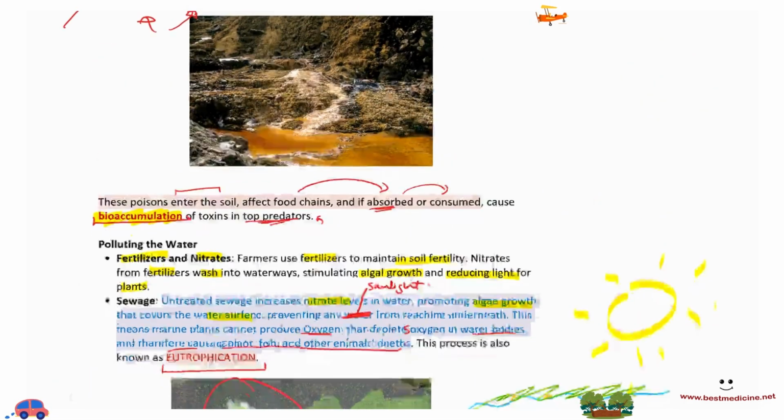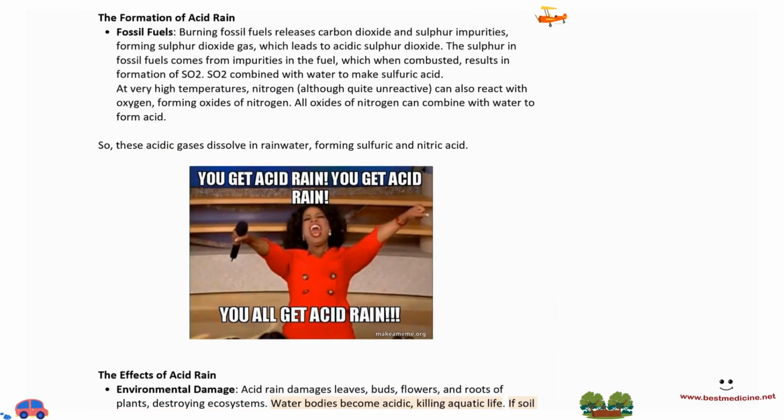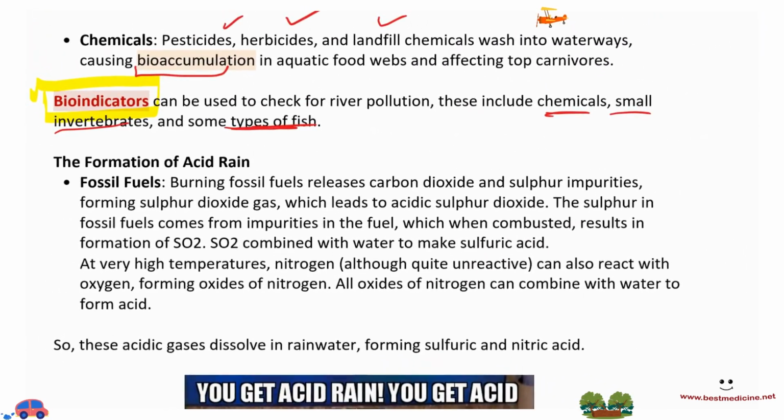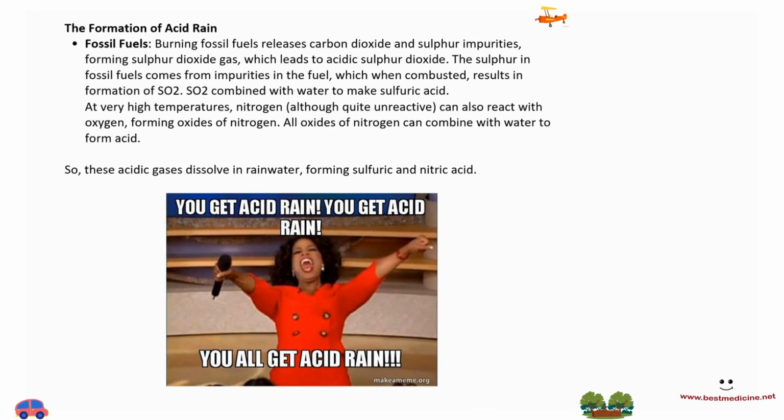So after land pollution and water pollution, eventually we have air pollution. Air pollution could be of many different kinds. The first one that I want to focus on is the production of those acidic gases that go up in the atmosphere and mix with water in the clouds and becomes acid rain. Okay? The formation of acid rain. So how does this work? This is quite high yield, occasionally comes up in the exams, and you need to know the gases that will eventually cause acid rain. So here's the thing.